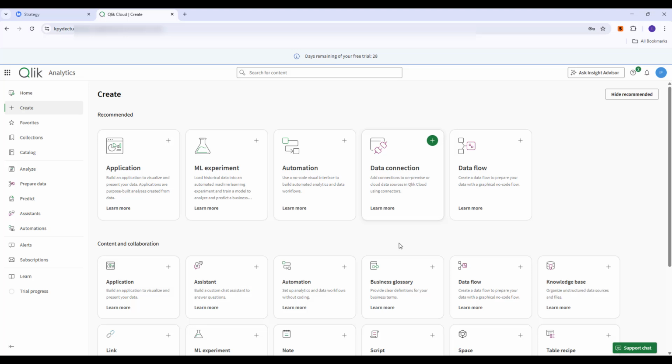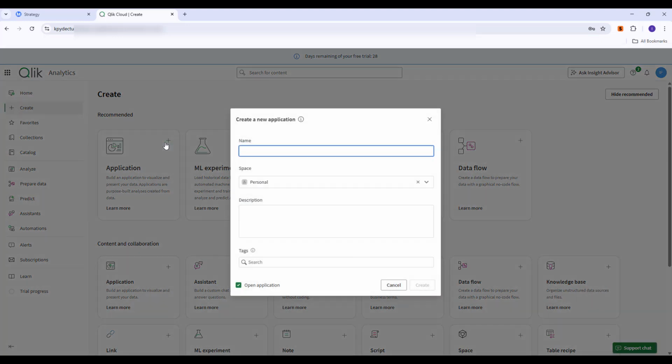All right, once this is created, once the data connection is available, now back here in Qlik, I'll go ahead and create a new application. So let me go ahead and click the Create New button, and let me call this one Mosaic with Qlik. Whatever name, right? It could be retail application, whatever name you want to give to this one. I'll go ahead and click the Create button. No need to add any description at this point.